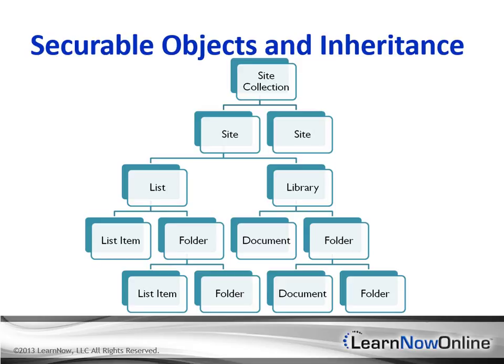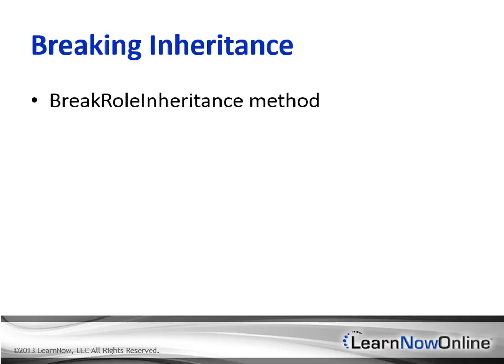So each of the classes that are in these boxes, or actually each of the boxes in this diagram, are backed by a class like SPSite or SPWeb or SPList, SPListItem. They all implement the ISecurableObject interface. And that interface requires the implementation of the BreakRoleInheritance method. And so that method, again, that's for SPWeb, SPList, SPListItem.